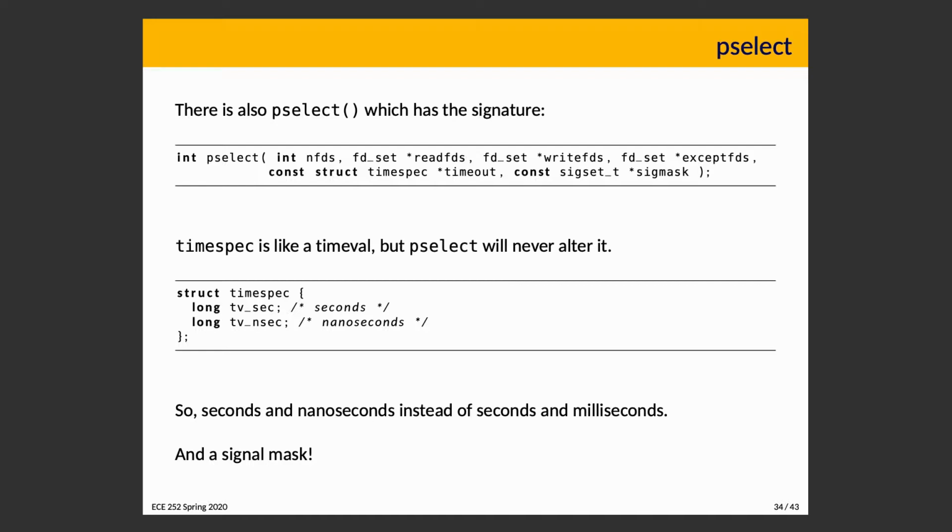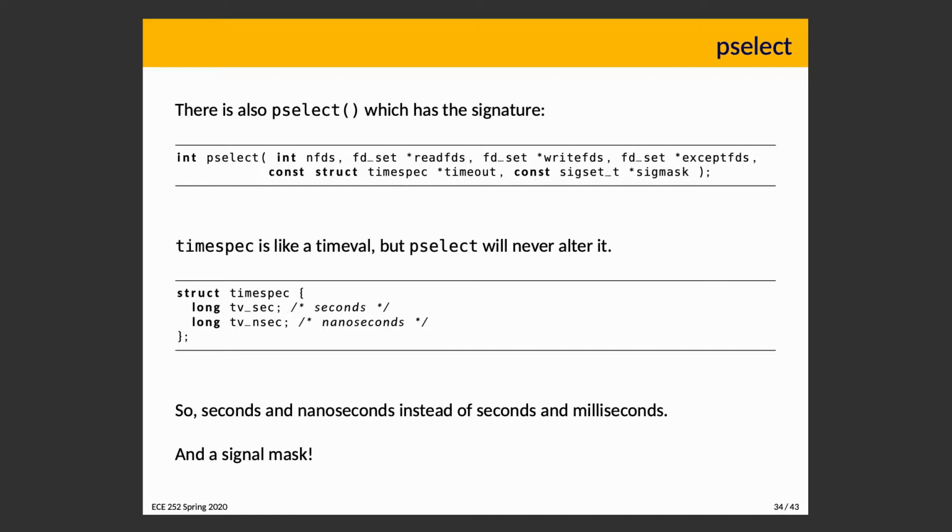But the last two things are a little different. There is a timespec instead of a timeval, and there is a sigmask. So the timespec is kind of like a timeval, but pselect promises it will never change it, so you can provide it, and the function won't change its value, so you don't have to reset it on the next invocation.